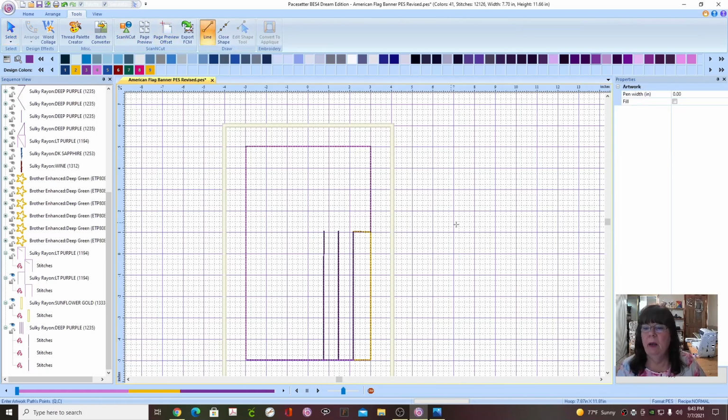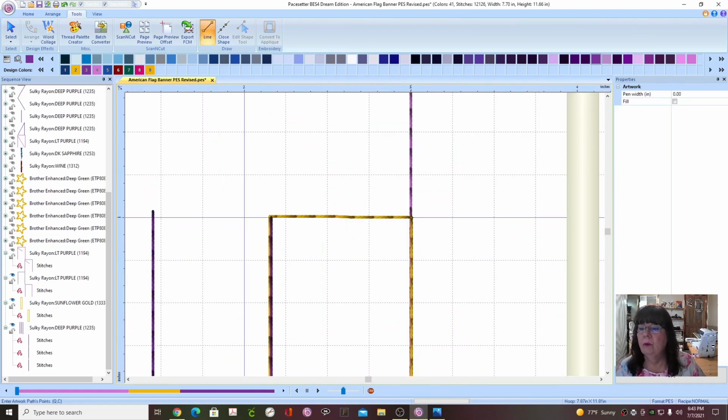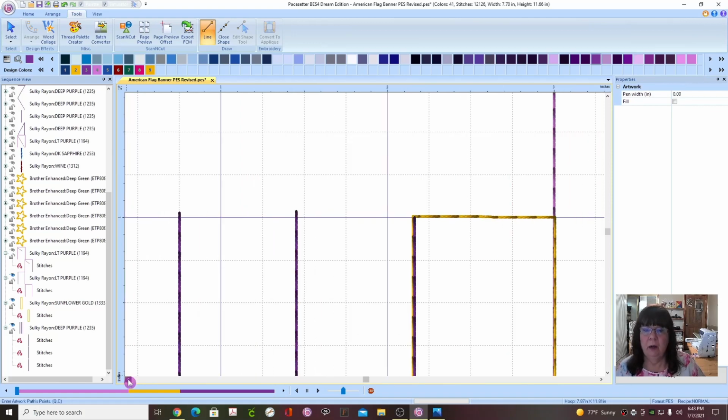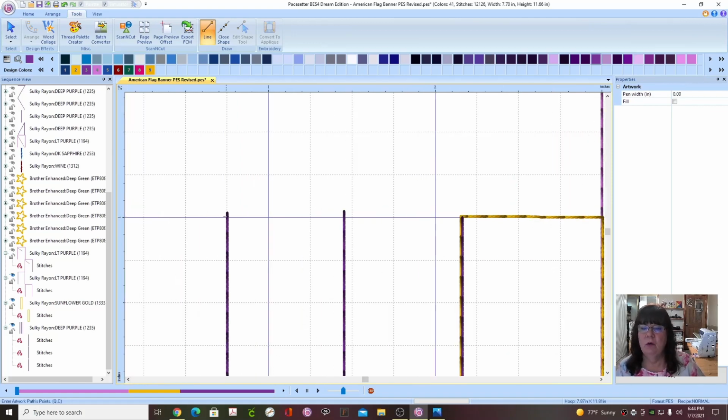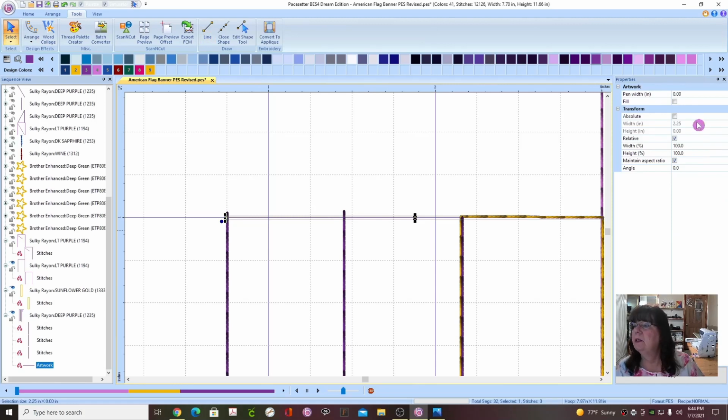So I'm going to make my line. We're going to go up here. And you can decide here, think again, which direction do you want your stitching to go? You want your stitching to go from this direction or this direction? So I'm going to put it here and go across over to here. And let's select that. It's 2.25, and I want it to be 2.57. So we're going to unselect both of those boxes, so I can now change this to 2.57, apply, and then you see it extended this out.